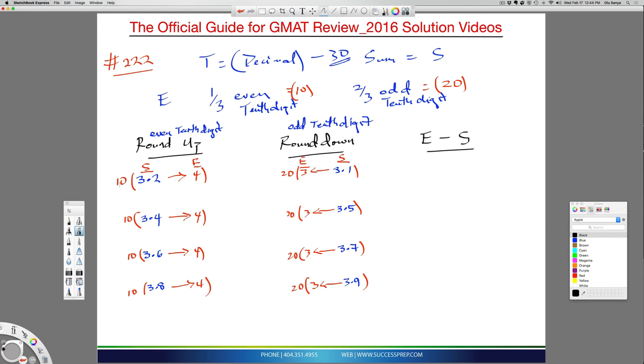If you look at this, and the reason I'm putting it this way, it actually makes it easy to just do the math. It's just 10 times 3.2, this is going to be 32. So this is telling me if the number had been 3.2 and you're going to have an average of 10 of them, you're having 32 and then this is 40, right? This is 34 and this is 40, this is 40, this is 40, this is 36, okay?